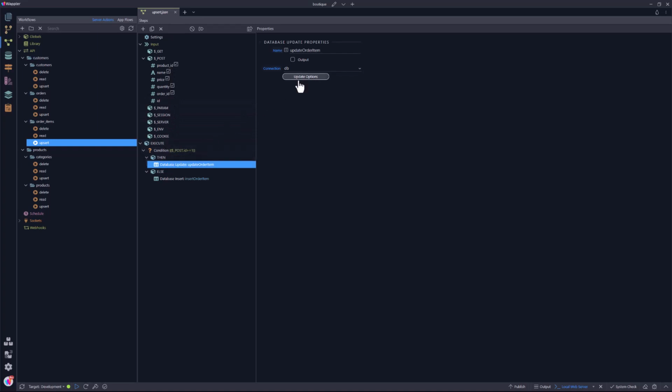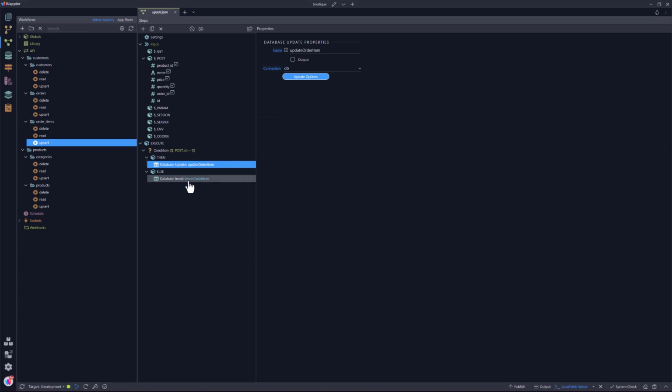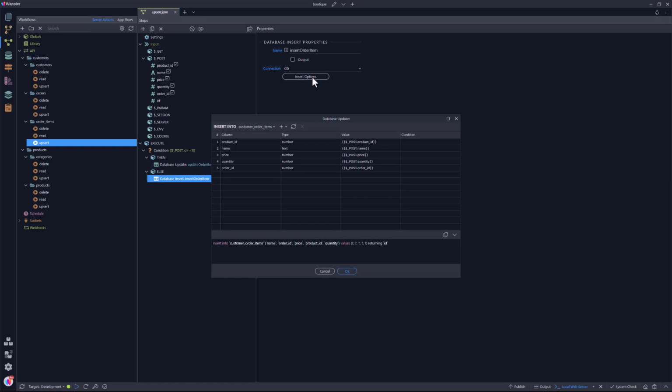The update step allows editing of all of the fields. The insert step shows all of the required fields.